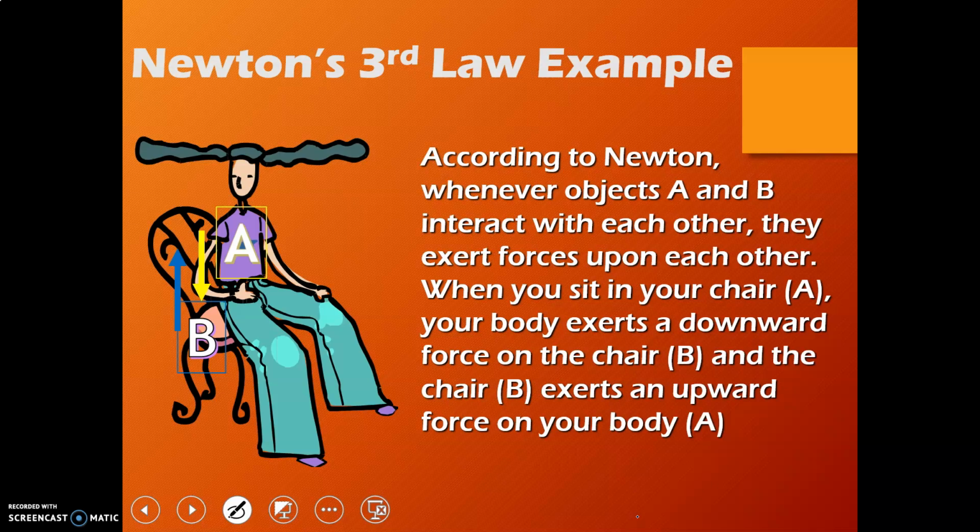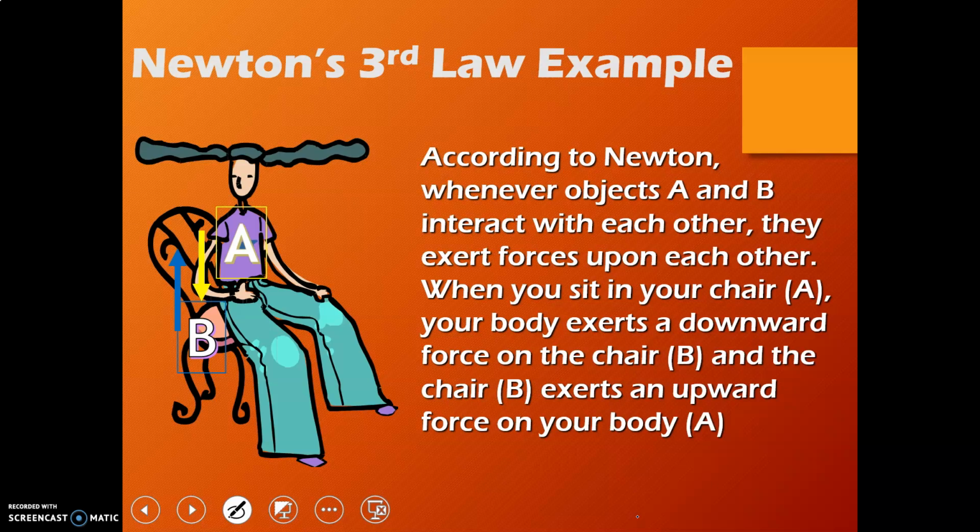The action force is the girl pressing downward on the chair. The reaction force is the chair pressing upward on the girl. Thankfully, because otherwise the girl would be on the floor. So notice also the arrows. The arrows represent the magnitude of the force. So they're pretty close in size. They're supposed to be perfectly identical, but I'm not perfect.